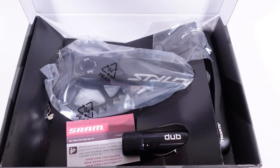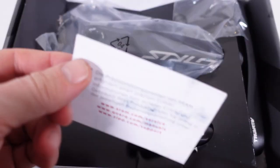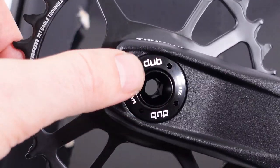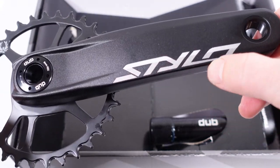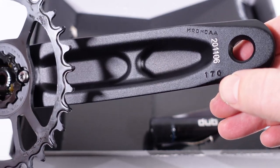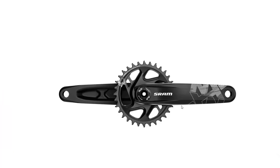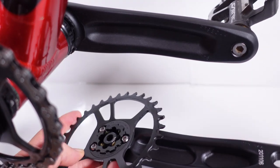Inside the box, here is the crankset — and surprise surprise, you get the same leaflet from SRAM sending you to their website. This is a two-piece crank arm, so you have the right side arm with the direct mount chainring attached to it. You can see it's using a DUB bottom bracket. The finish is very similar to what I saw on the SX. Stylo seems to be painted on the crank, and I'm wondering if that wears over time. On the back you can see this is a 170mm crank with cutouts in the aluminum to shave some weight. If you look carefully, this looks just like the SRAM Eagle NX cranks — shaped differently than the SX cranks — so this definitely seems to be the Eagle NX design.